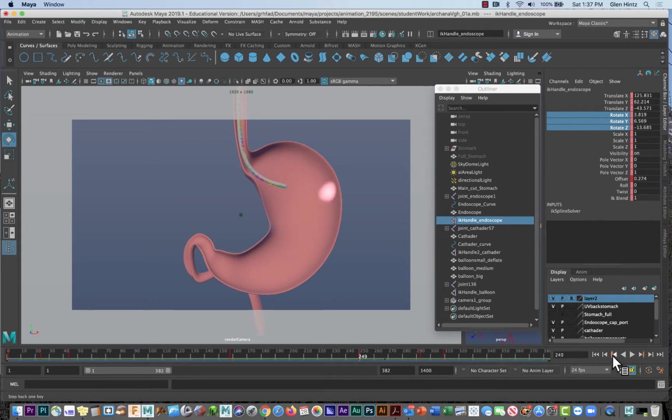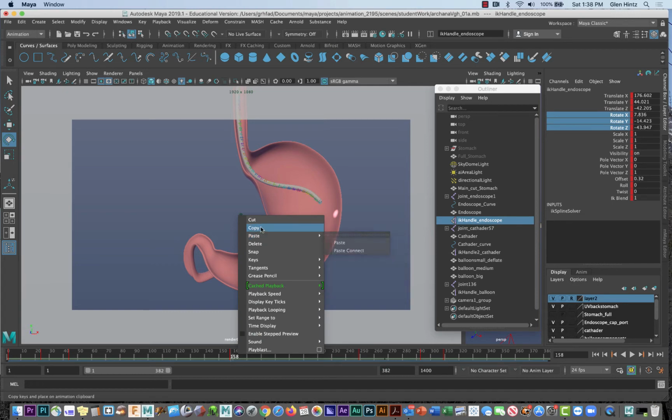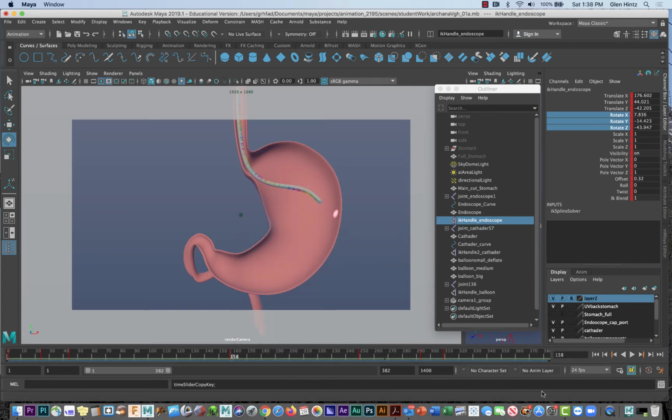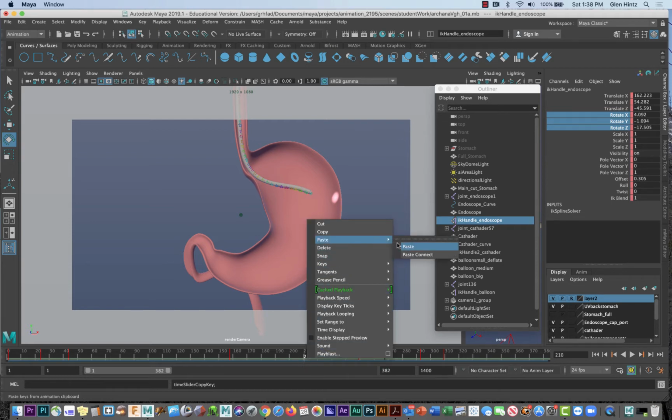So I'm clicking just this, go back to the previous keyframe. See the arrow with the little red bar there. So at 158 the scope stops. So I'm going to copy that frame. I'm on that frame. You can see I'm on that frame because I've clicked this and it also shows me the number of the frame I'm on. And I'll go to frame, let's say 210, and paste.